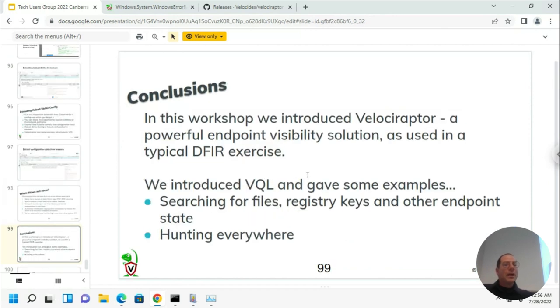What I want you to take away from today is that it's open source. You can use it now, you can play with it. It's really useful for large networks at scale. Being able to write VQL to standardize the way that we collect artifacts. You can also use that to collect interactively from script.